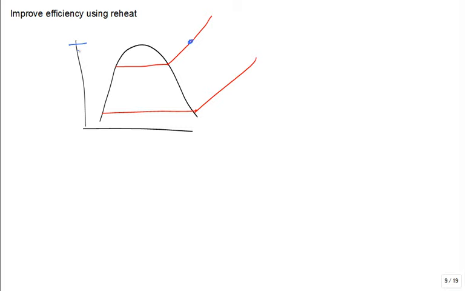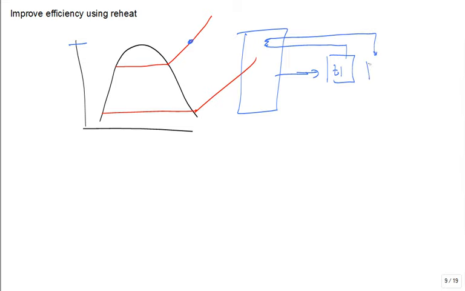So what you do is you say, let's have 2 turbine stages. Let's expand it through 1 turbine stage out of the boiler, take it back to the boiler for some additional heating, and then pass it through a 2nd turbine stage, then go to the condenser. All power plants have multiple turbine stages, not 18 of them, but they'll bring the steam back out to the boiler, or split it off and do something else. We'll talk about that in a minute, but just do this for reheat.